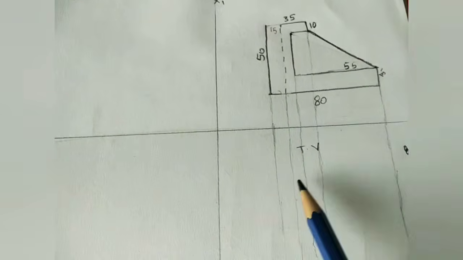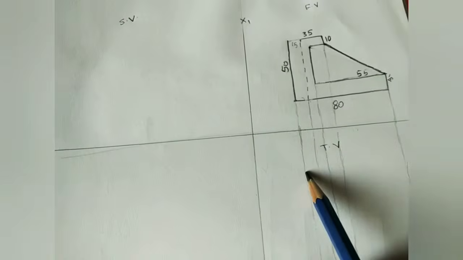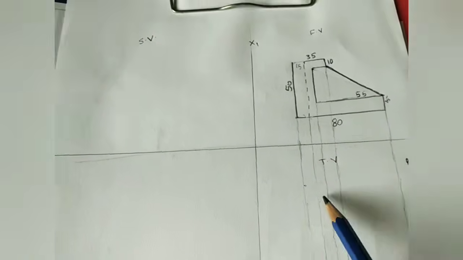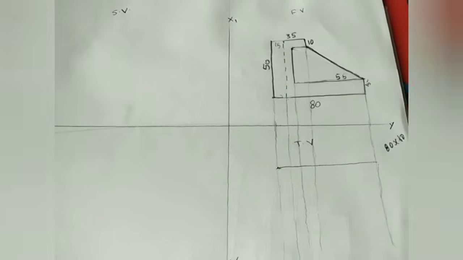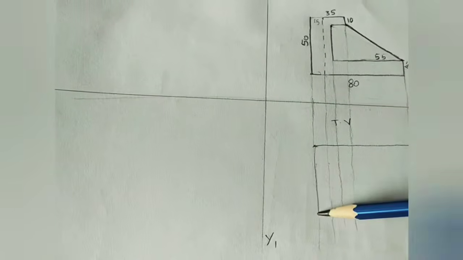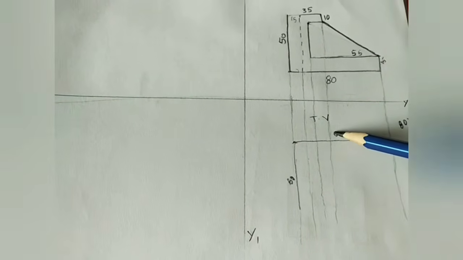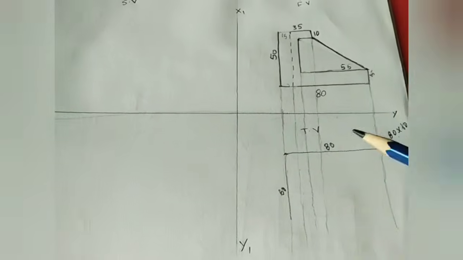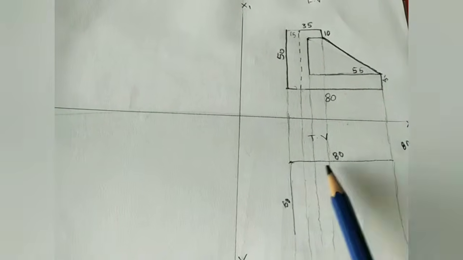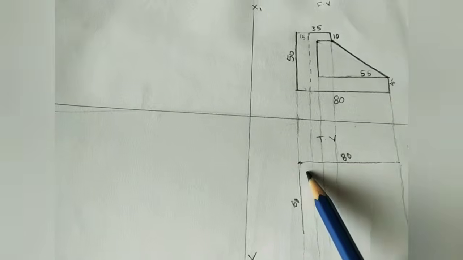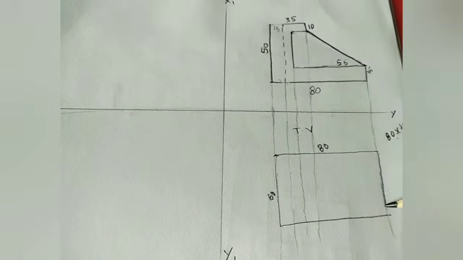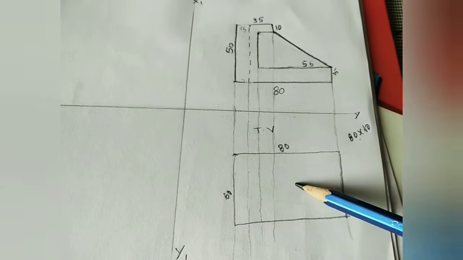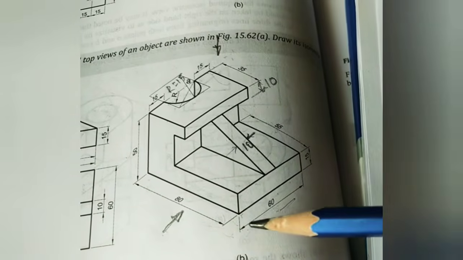Already we took 80. So here from the initial projection line to the end projection line it is 80. So we have to take one line. So 80 we have finished. Now take 60, this side 60. We are doing the projection lines for taking the dimensions only. No need to measure here, always 80 mm. After doing 60, just make one box. This is the main dimensions from the top view: 80 by 60.